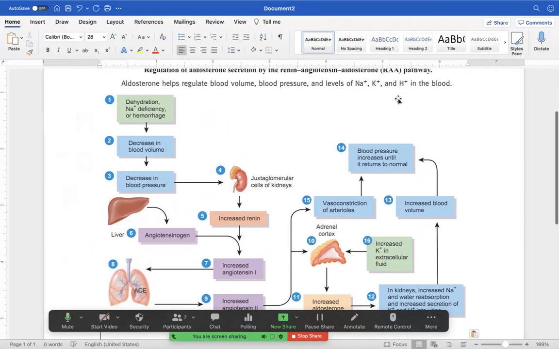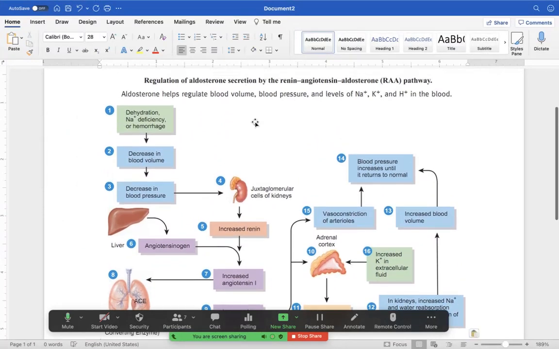Now, when we're just looking at this right now, which is part of your kidney, if it's regulating blood volume, it's definitely going to regulate blood pressure. And if it's regulating sodium and potassium, remember, wherever salt goes, water goes. So if I retain my salt, what will happen? You start bloating up, and your blood pressure will go up. But if I throw the salt out, what will happen? My blood pressure will go down, blood volume will go down.